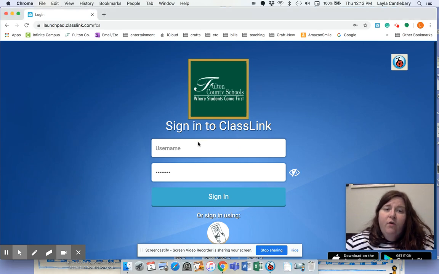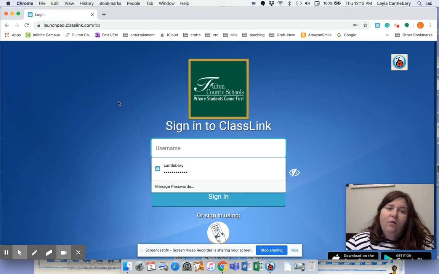You first have to go. These are steps from the laptop. From your tablet, it's a little different, okay? So I'll kind of interrupt this in a little while to show you. So the first thing you have to do is log in.